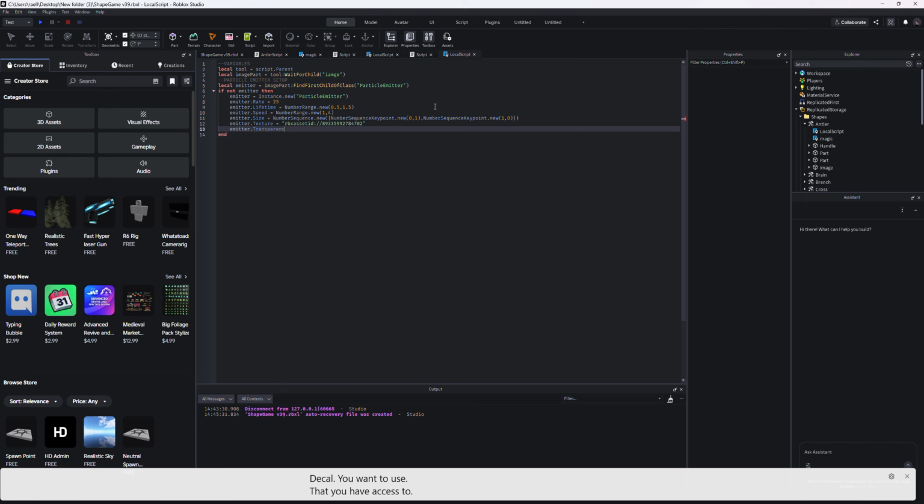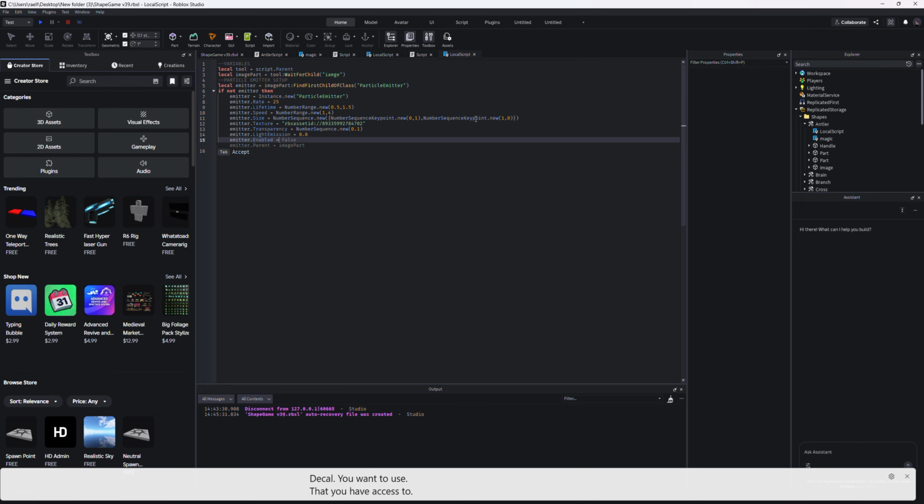Emitter.transparency equals number sequence.new. Emitter.light emission equals 0.8.